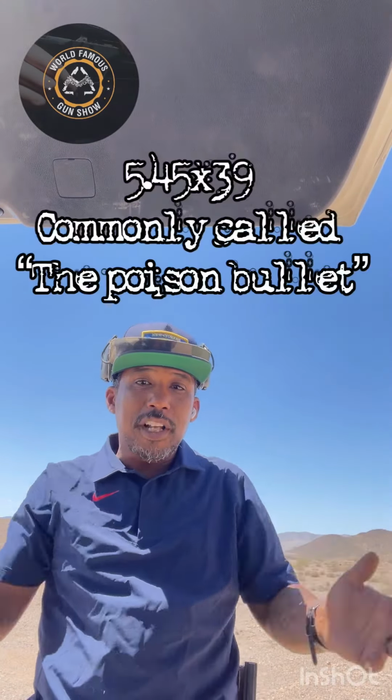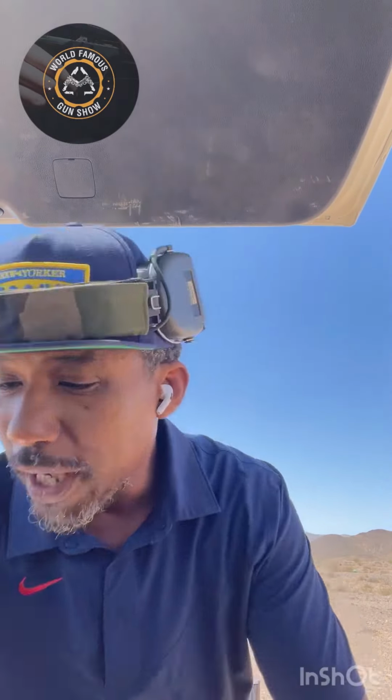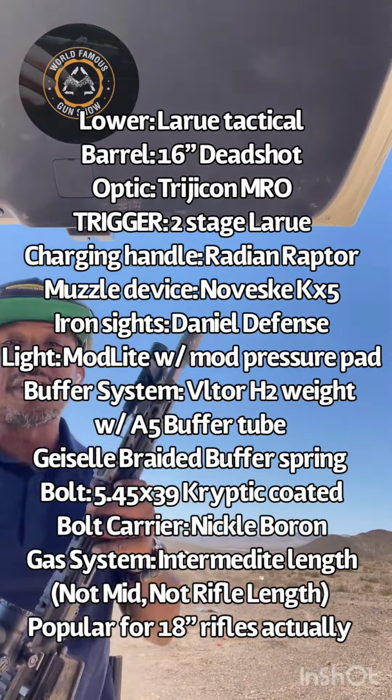What round am I talking about? 5.45x39, baby. This is my favorite round. It's my overall favorite rifle round. I love shooting this out of AK-74s. But today, we're going to shoot it out of an AR-15. Yes, I have a 5.45x39 AR-15.